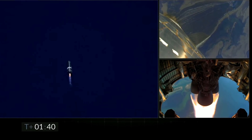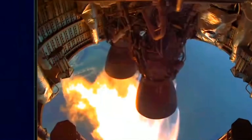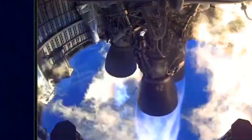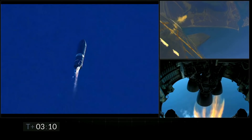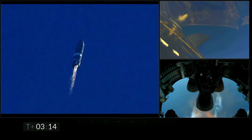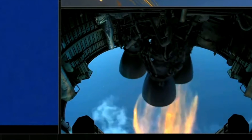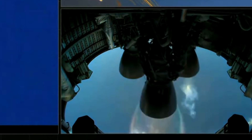After a minute and 40 seconds into flight, the first Raptor engine cuts off and appears to cause a very slight fire around the engine mounts, but apparently isn't too big of an issue later into the flight. After 3 minutes and 12 seconds, the second Raptor engine cuts off and appears to swivel into the remaining lit engine, but this isn't a major effect on the flight and as a whole continues to perform nominally.